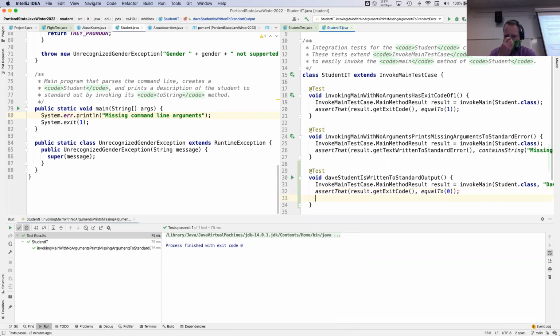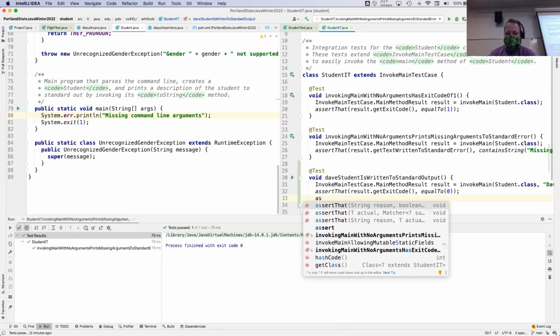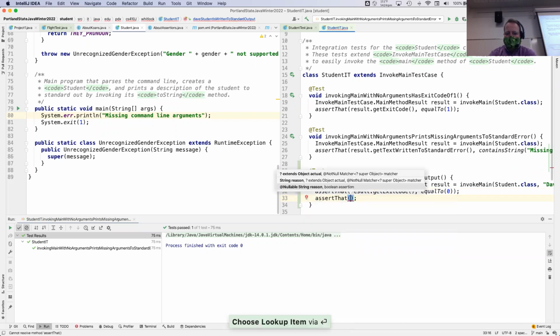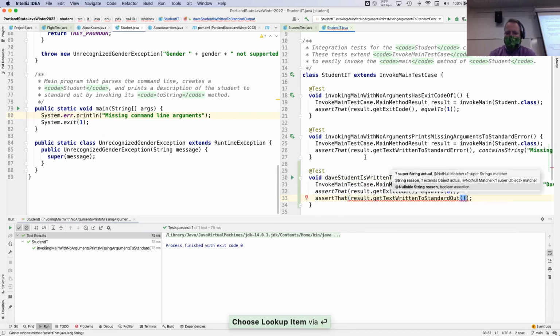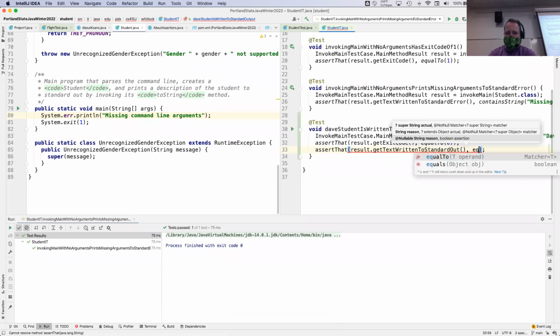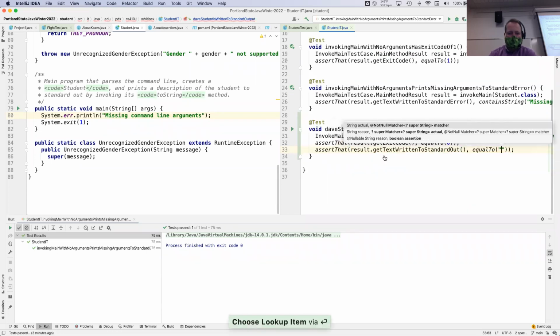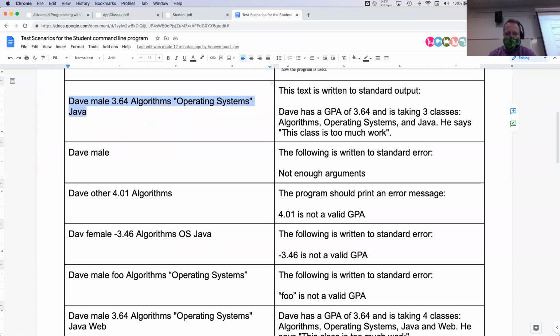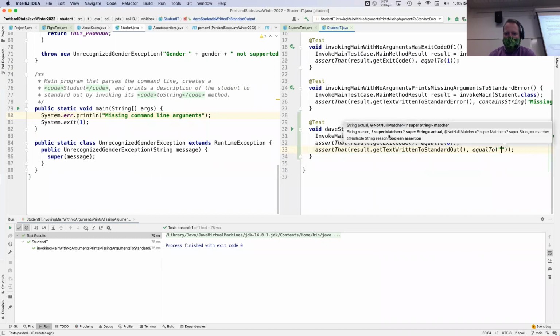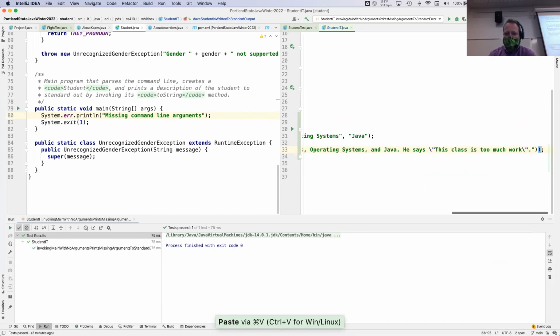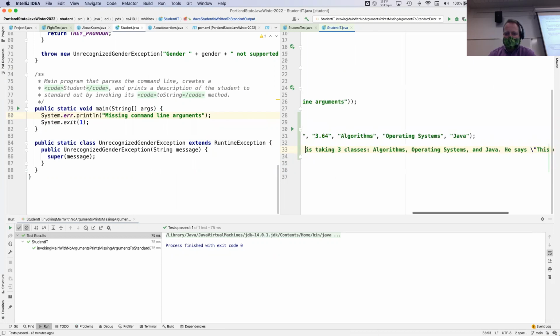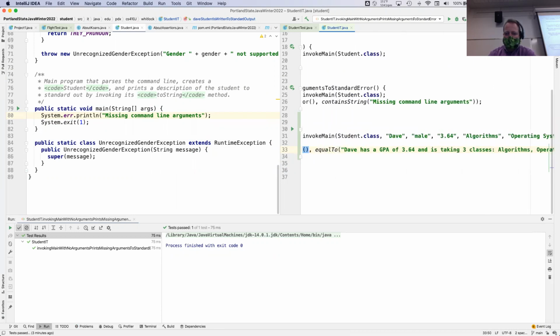And secondly, I want to assert that result.get text written to standard output is equal to this whole thing right here. Actually, I think it has a period at the end. Like that. Yep. That's the whole thing there.